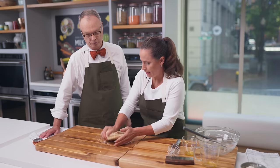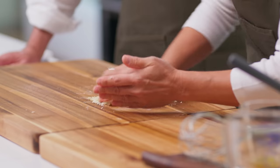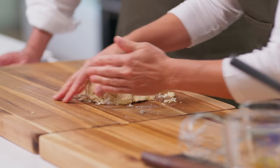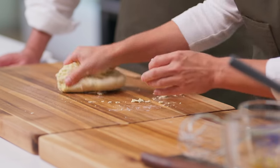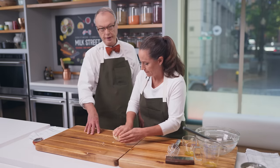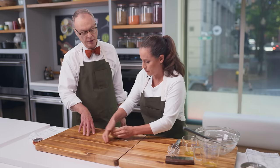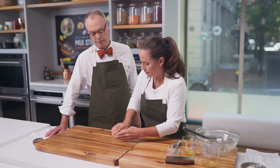Now I'm gonna go ahead and finish kneading it by hand right here on the counter. And again, I'm not kneading extensively. We're not gonna be here for 10 minutes. Just about 30 seconds, just till it comes together in a smooth ball. You can see like the oil is kind of streaking in there. We just want it to be completely combined. So it may look a little shaggy to start with, but when you knead it, it starts to come together. Yeah, it definitely comes together as the ingredients mix together.